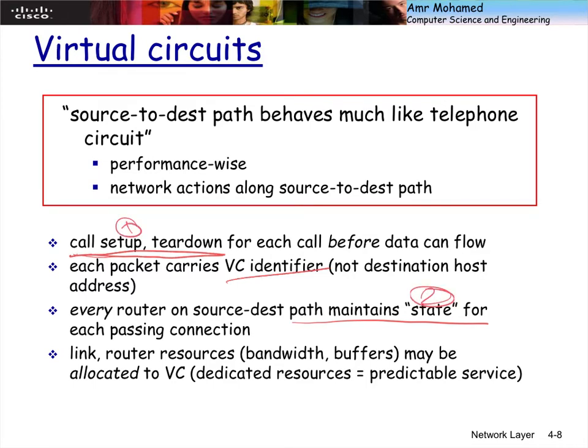So one, we have to have virtual circuit management, call setup and tear down. Two, I have to maintain a state. And the state here says, okay, I have this amount of buffer size, I have this amount of link bandwidth, and it commits everything. The good thing about this is that if I do this process, the communication will happen smoothly after that, right? Because all the resources are booked. Everything is guaranteed. So the quality of service is guaranteed in that case.